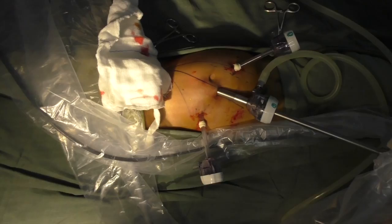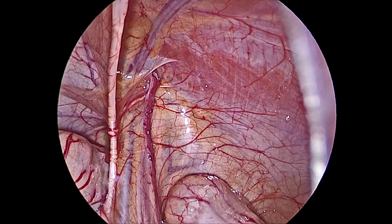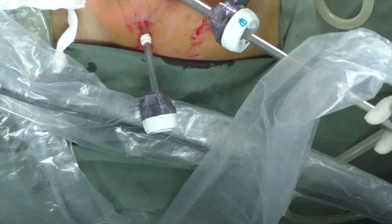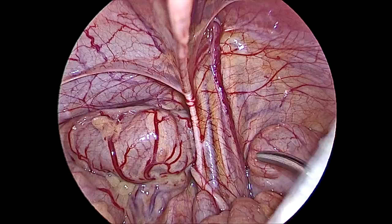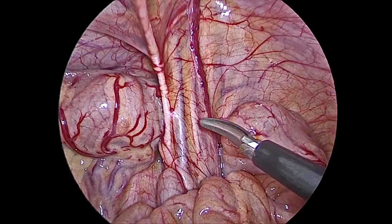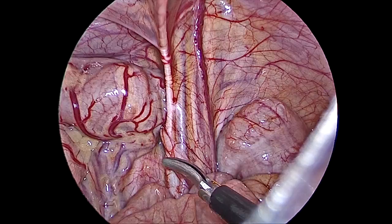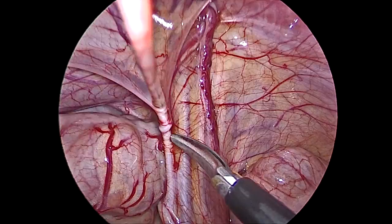These are the port positions. The camera is reversed because this is 30 degrees, so that you can see the inferior epigastric artery, obliterated umbilical artery, and deep inguinal ring. Now we will take right hand scissors and left hand Maryland forceps — this is our standard instrument combination. The left hand uses the Maryland because it has precision. You can see the ureter, the sigmoid colon, the external iliac vein, the vas, and the obliterated umbilical ligament.